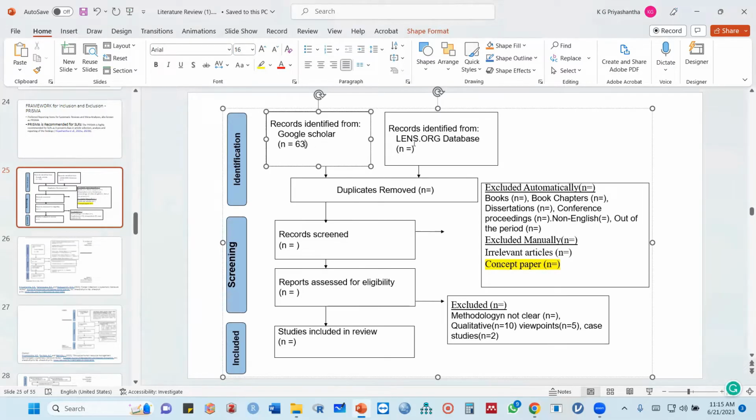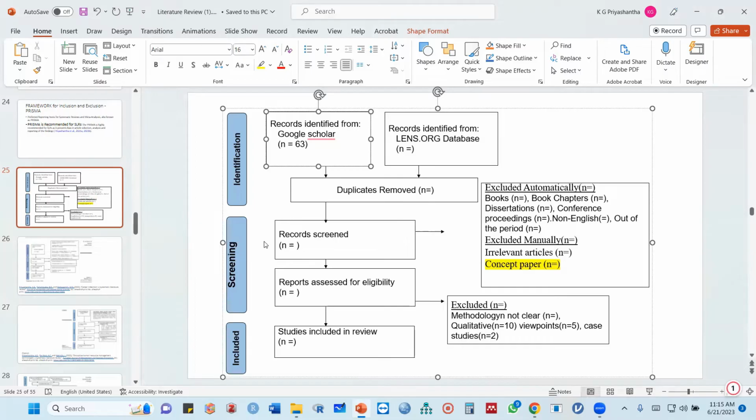And once we get into lens.org, we can fill in how many articles were generated initially. Then we need to merge these two database results and find the duplicates. Sometimes the articles in Google can be found in lens.org as well, right? So then duplications are there. We need to remove duplicates after combining them, and the duplicates need to be reported here, right?